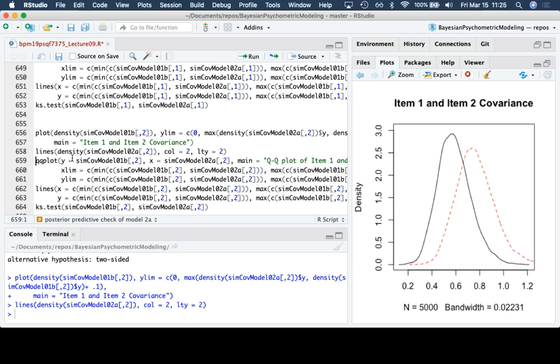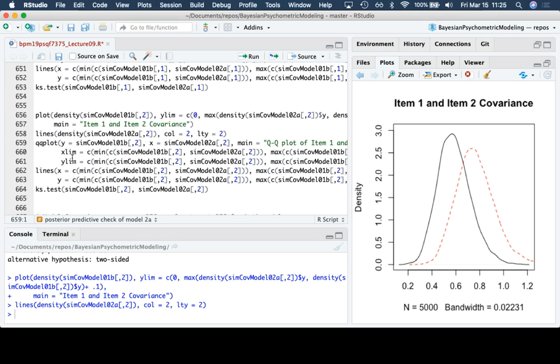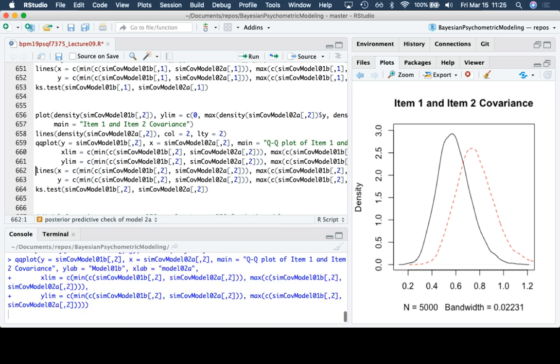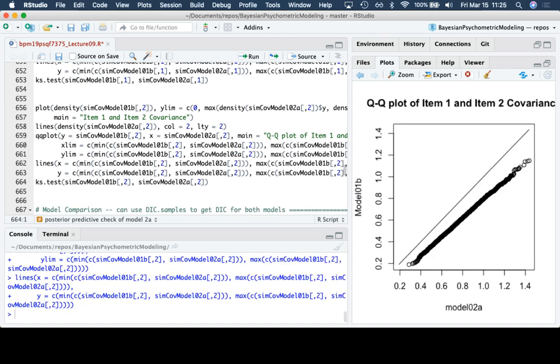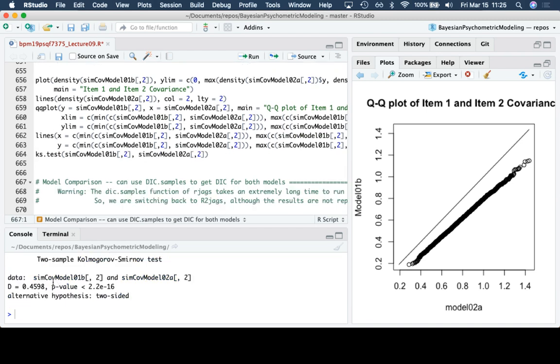It is. The question would be, did I phrase the model appropriately? Should it have been a multivariate normal or whatnot? But since I'm in a class of CFA models, that's why I'm doing it this way. We could do the QQ plot. By the way, there's the reference line. No, that's not right. And the same thing, the model divergence was huge.